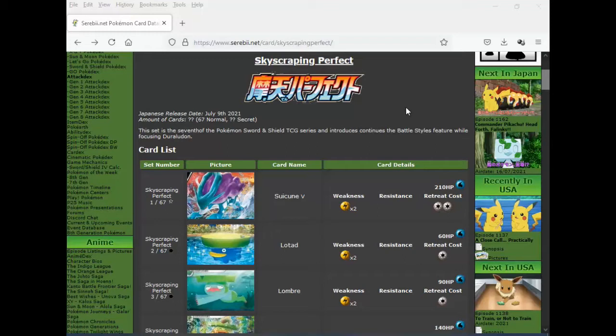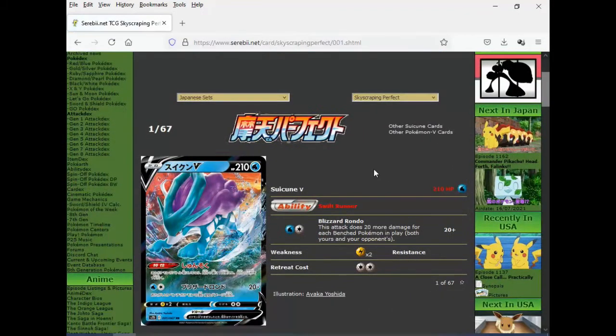We have a big card already, straight up as the first one. Legendary dog. It's Suicune V. And, oh, wow. Okay, talk about a start. So he has an ability, Swift Runner, but looks like it's not translated over here. We just get the attack, Blizzard Rondo. 20 more damage for each benched Pokemon, in play both yours and your opponent's. Okay, so that's pretty strong actually.